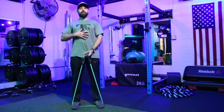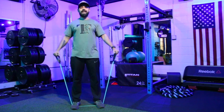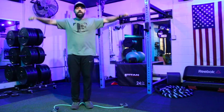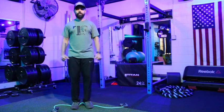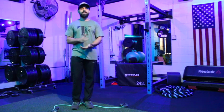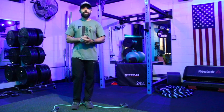Last thing to remember, keep a good posture on this exercise, nice and tall, core nice and tight for this one. Make sure all that movement is just coming with that lateral raise at that shoulder joint. Start off with a lighter band, get used to using a resistance band on this, and then progress up to a little bit thicker one as you start to get more comfortable.